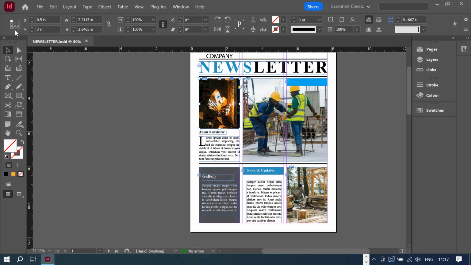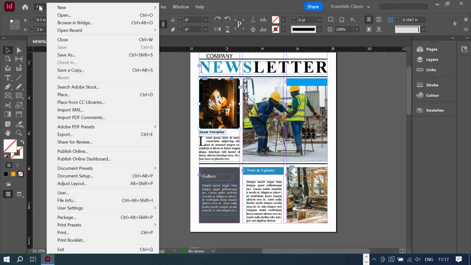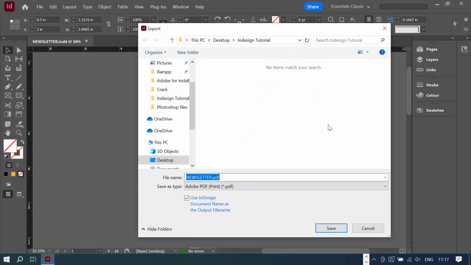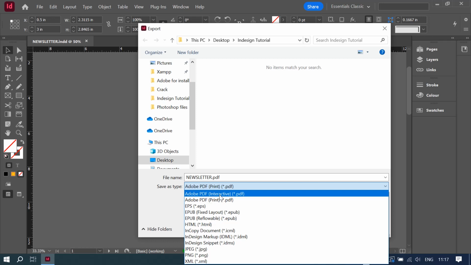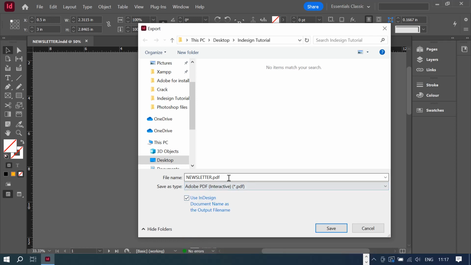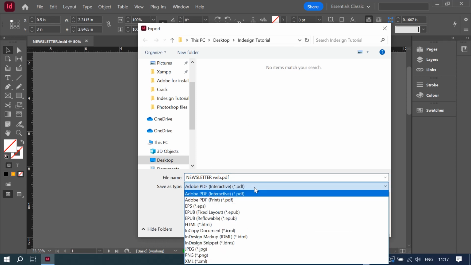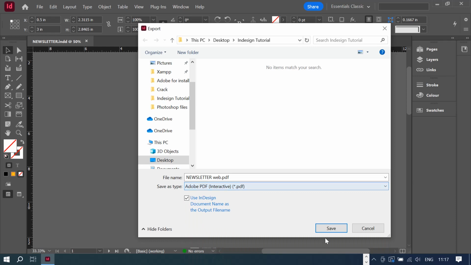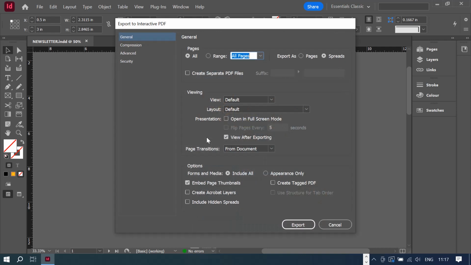We shall just add on, let's say, for web and then for print, and we shall see the difference between the two. I'll go to File first of all, and then go to Export here, and PDF, as you can see, Adobe PDF print here. Since this is not going to be for print, for the first version I'll just do interactive. And here on the word newsletter, I'll just add web for the web version. And anything else I need to change here? I don't think so. So take note of where you're saving your document, and I'll click OK.